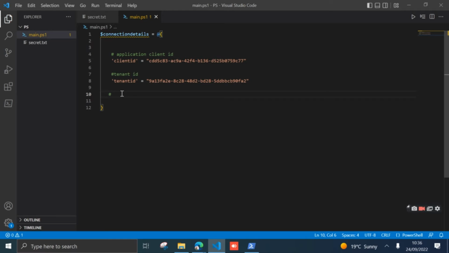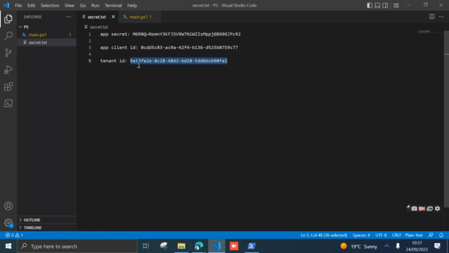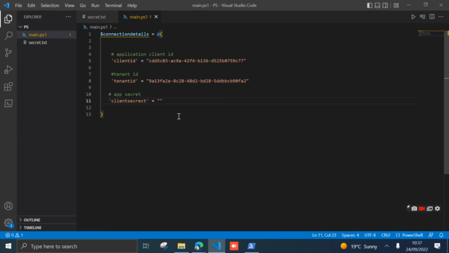Next is now the secret, the app secret. This one, client secret, just like that. Then from there, we're going to paste our secret value there. Copy that, then paste.